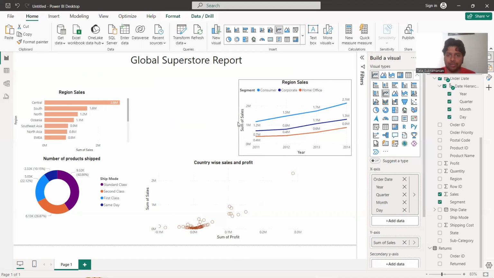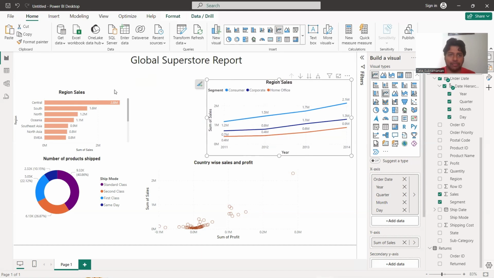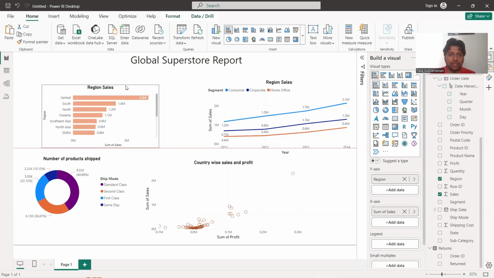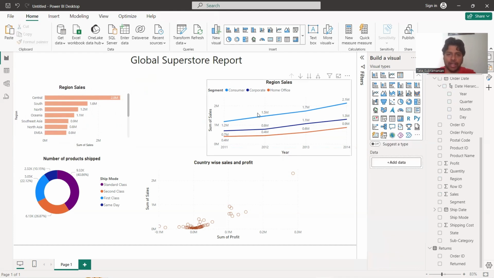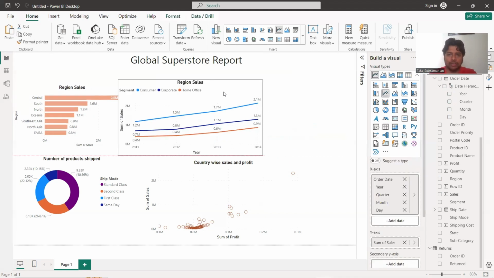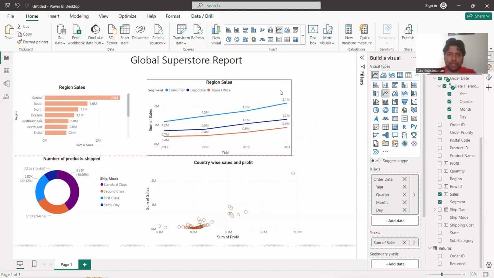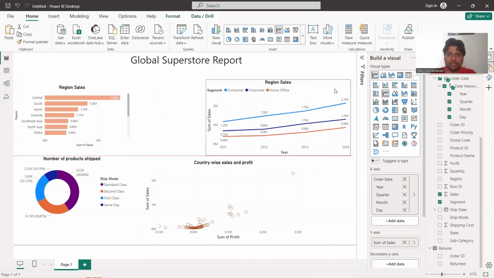We can arrange the placements wherever you want to keep it. We'll see as and when we format this part. For now, let me keep it like this.